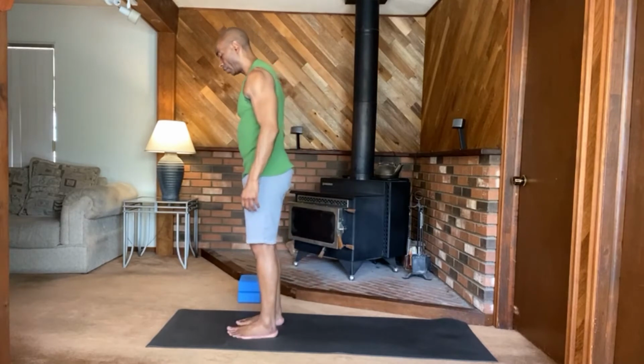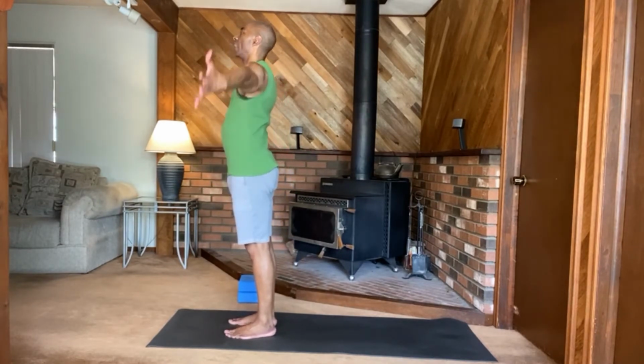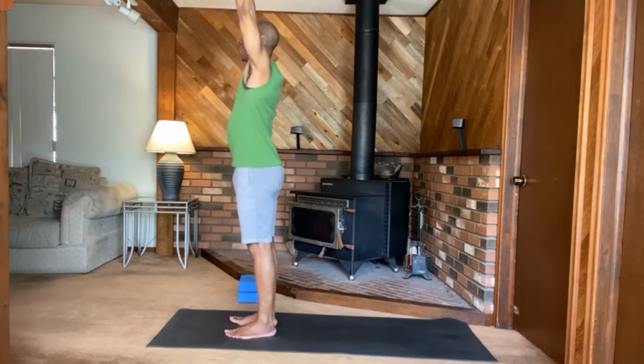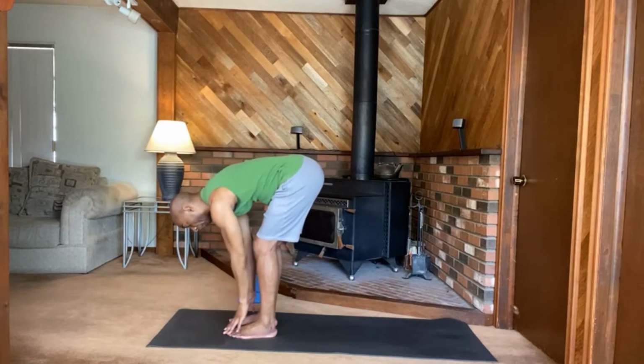Very good. Let's go ahead and continue adding on to our sun salutation. Remember to move at your own pace. Inhale, reach into the air. Feel that nice side body stretch. Exhale, let's fold forward, making our way down. Take your time. Inhale, rise up halfway.